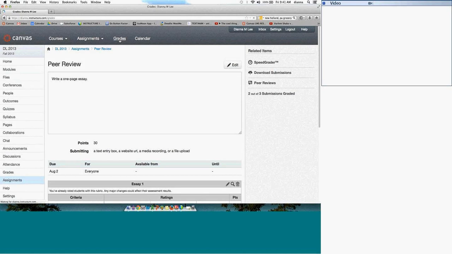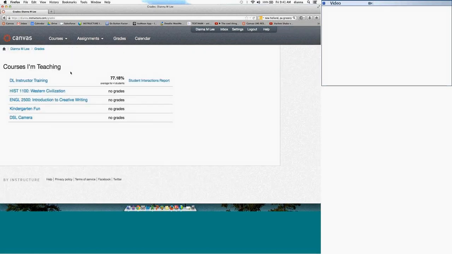The grading tool here will show the grades for your courses. It will say courses that you're teaching, and then it will have the average for the class. So if you're teaching the same course a few different times, you could compare the grades really easily amongst the different courses that you're teaching. They're hyperlinked to that course, so when you click on it, it will open up the grade book for that particular course, so you can access it all the time.